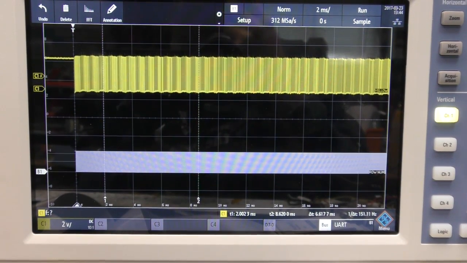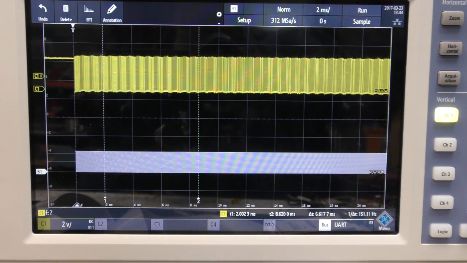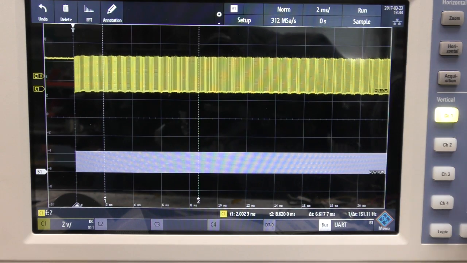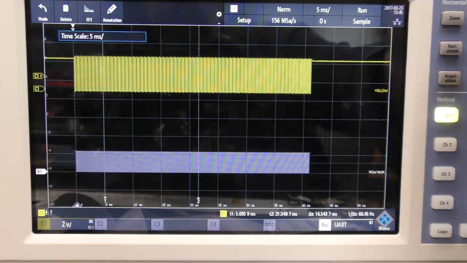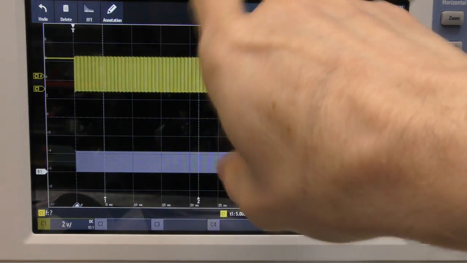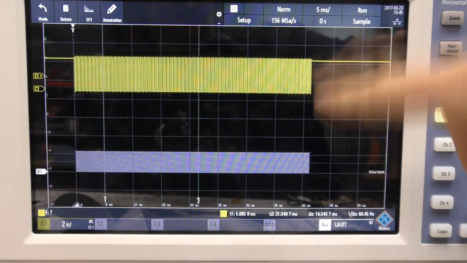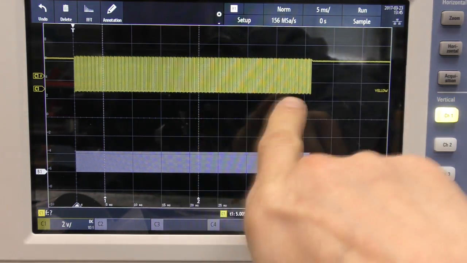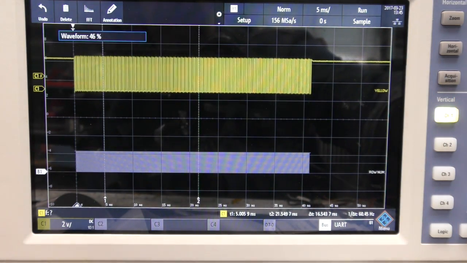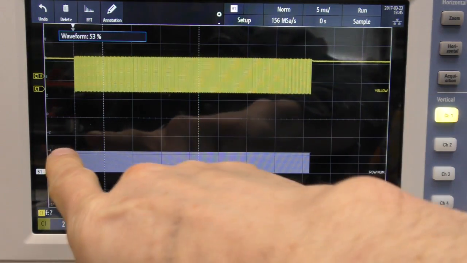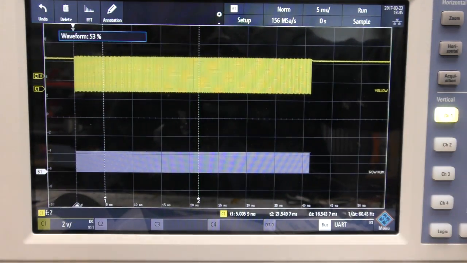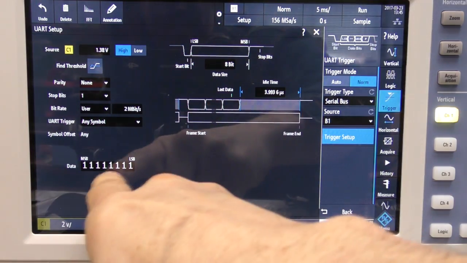I just want to take a look at a couple of other aspects, in particular how well it deals with large amounts of data. I just found one other minor issue in UART decode. So this is an 8K packet. It starts with an FF and then the rest is image data, which doesn't include an FF value because I use that for synchronization. You can just about see a little bit of movement in there if I adjust the intensity.